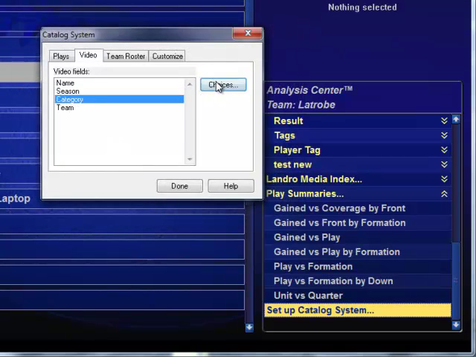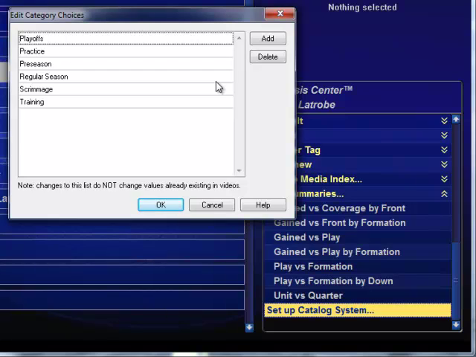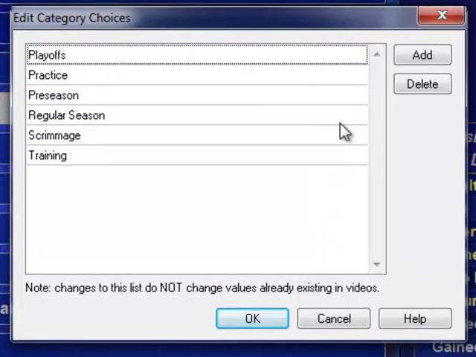I might want to create categories. Like I have created categories in here called playoffs, practice, preseason. So you can sort of put things in folders so you're not looking at a lot of things on the screen, just the things that you might want. I have regular season. I have scrimmages or practice, training videos that I wanted to keep for the students, so I can classify them, and Landro will automatically index them for you. We might want another one. The playoffs would be a significant one to isolate. So you see those 4 or 5 games that are most important to you.